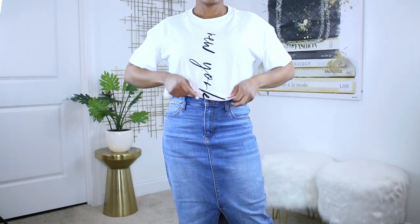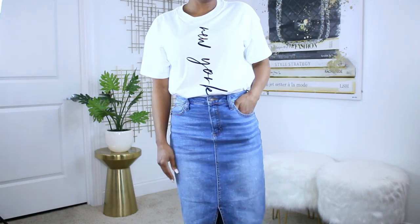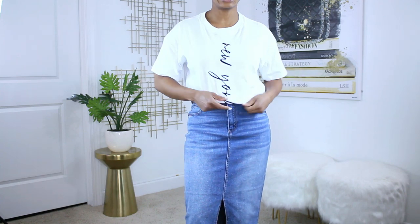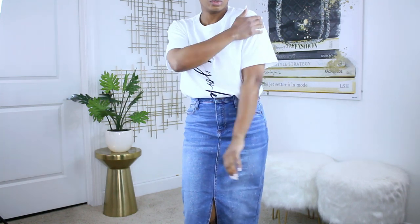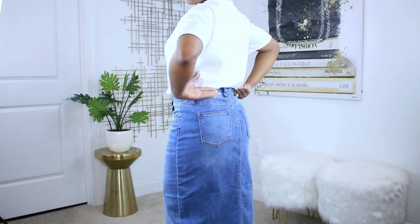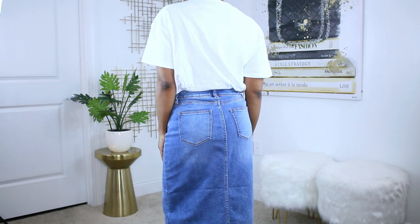You can tuck it however you would like. You can just tuck it in traditionally, which is fine because the shirt is wide enough and boxy enough that that will work. If you don't like how boxy it is, you can definitely tie it up in the back or tie it up in the front. You can use a rubber band, a scrunchie, whatever you'd like, or you could just knot it. You can do that to cinch in the waist a little, or not even just to cinch in the waist, but just to give the shirt some shape, because like I said, it is a boxy cut. So you can do any of those things that you would like to do.